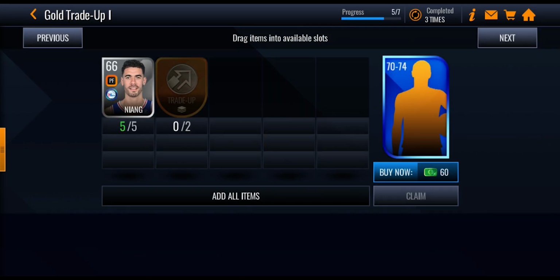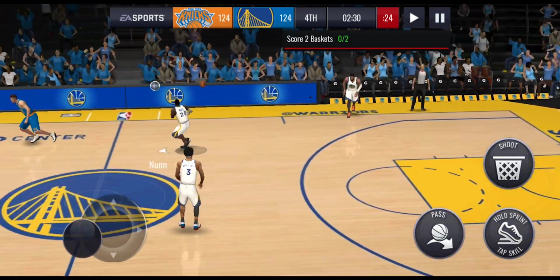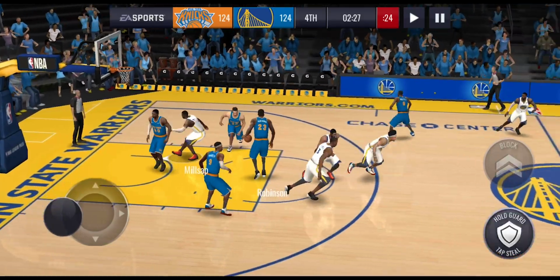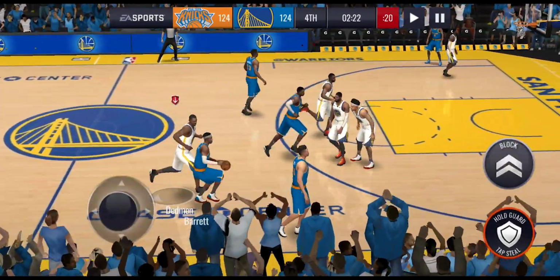But as you can see, we can either spend 60 cash or get that gold trade up token, which we'll just get right now. But yeah, we'll just play this event over here to get our gold tokens. We just need to score 2 baskets. This is going to be hopefully a little bit easy, but at the same time it'll probably be a little bit difficult because we are playing with a bunch of gold players on our team. So I'll probably skip this bit and I'll see you when I finish this event.